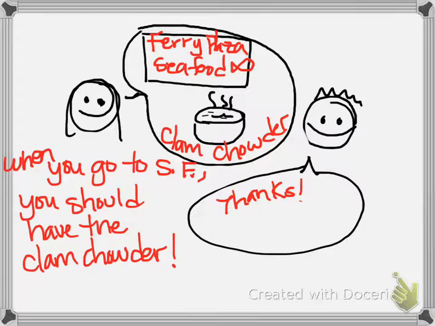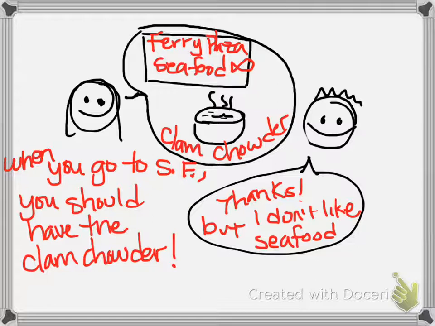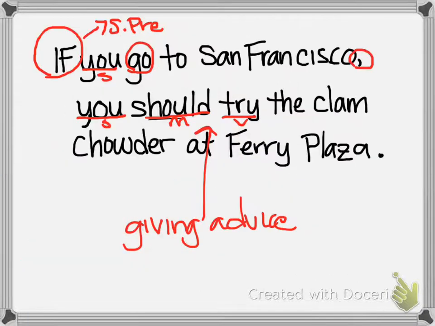When you go to San Francisco, you should have the clam chowder. You know that at Ferry Plaza Seafood, they have delicious clam chowder. So you want to give some advice to your friend. When you go, you should have the clam chowder, and your friend is happy. Whoops, you didn't know your friend doesn't like seafood.